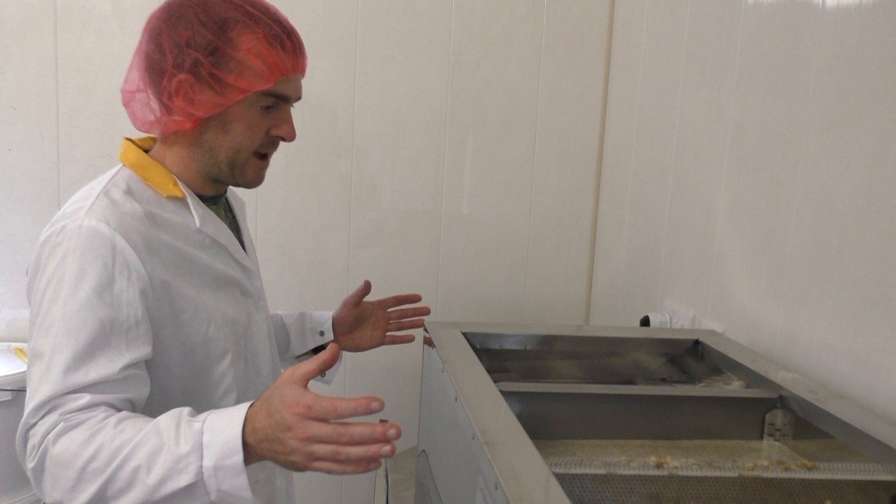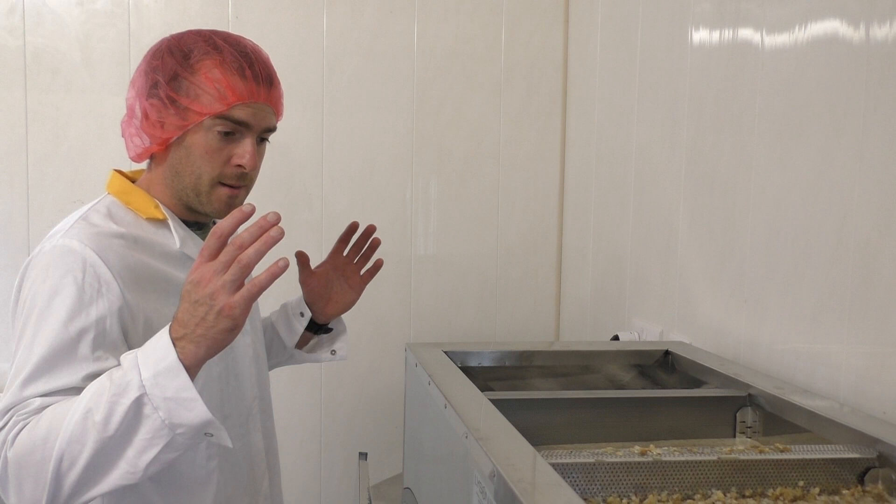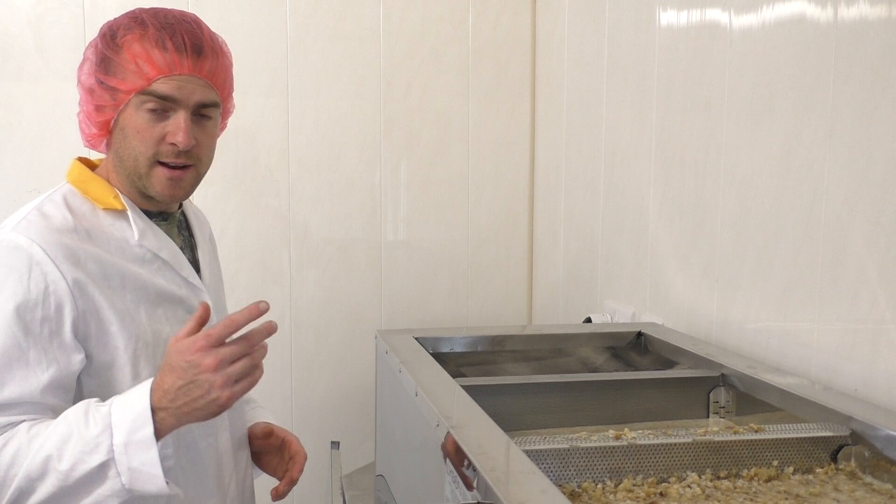This probably holds — I'm guessing not far off three quarters of a ton — and then you can start putting it into storage. This saves a huge amount of time having a big honey sump like this, because just warming the honey up to 30 degrees makes the filtering a lot easier. I'd highly recommend you do that, but don't go much over 30 degrees — you don't want to damage the honey.